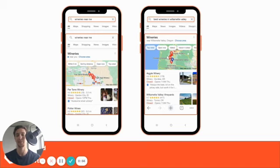As someone who goes wine tasting with my wife quite a bit, we're familiar with the areas, and that's how we searched to start, right? We would just type in best wineries in Willamette Valley, best wineries in McMinnville, and whoever showed up in this Google Local Pack, we considered them first. We'd visit the website, we'd look at reviews, all these different things. This is where the magic happens. And if you're not getting found in this Google Local Pack, you're missing out.